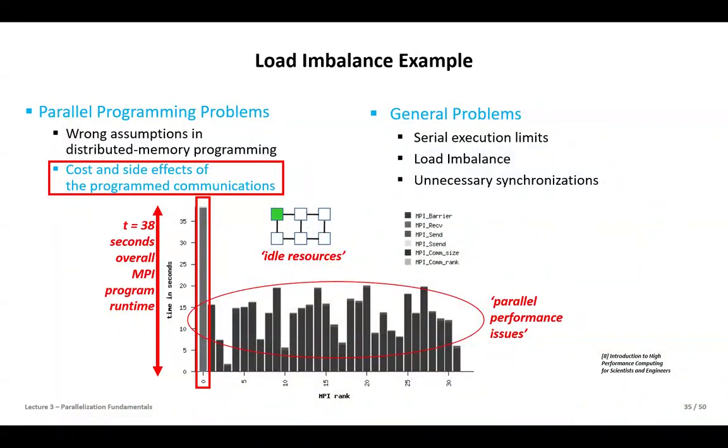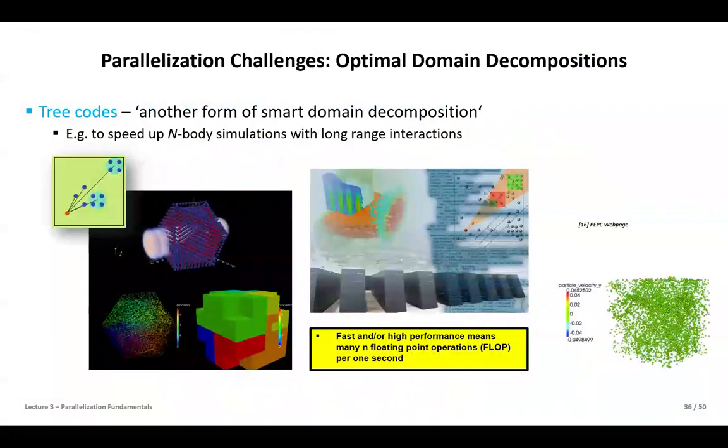Let's think about that. Maybe some of the things should be going to IO, and someone has not done parallel IO, which you will know by now from lecture 2. All processes will write in the file at the same time. Someone has maybe done a serial IO, saying rank 0 is the only one writing to file, and the file system is just waiting and taking time. So serial execution limits could also be the case.